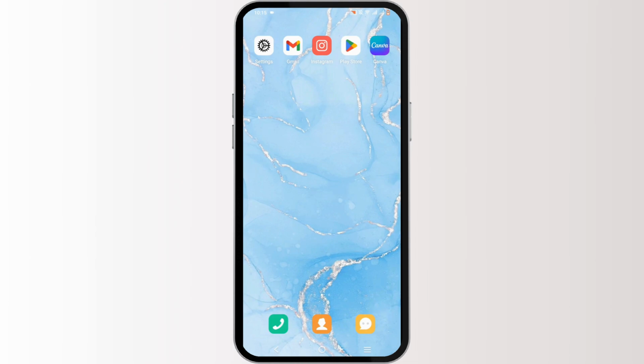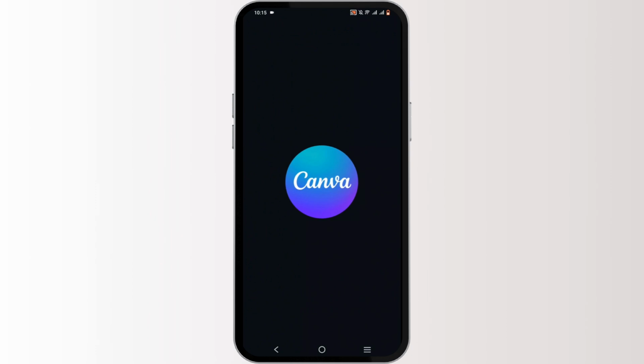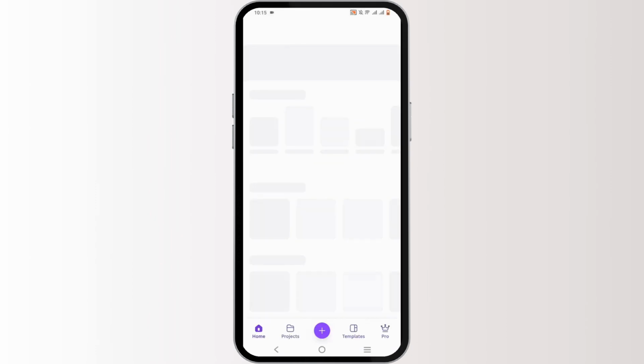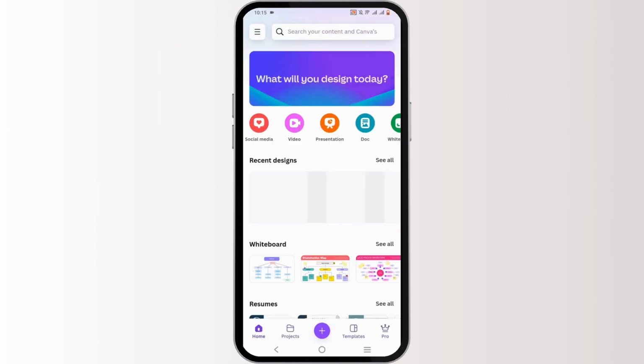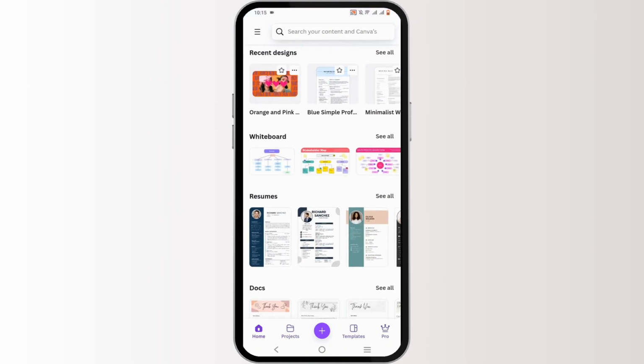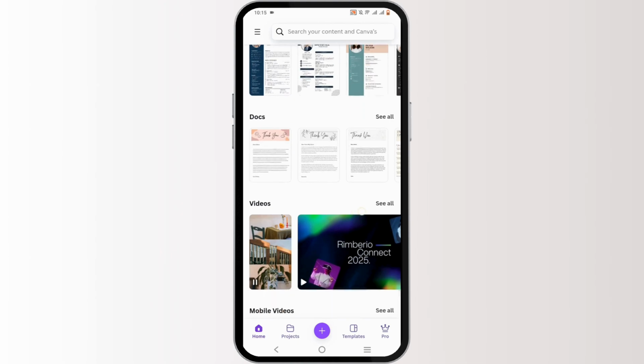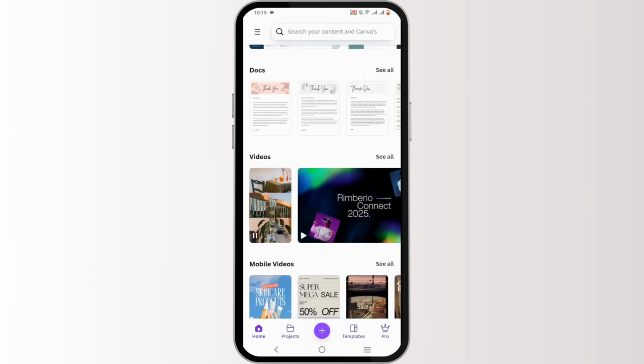To create a CV in Canva, you can open up your Canva application on your device. So right here, if you want to create a Canva CV, first and foremost, know how you want your CV to be perceived and what elements you are supposed to write in it so that it stands out from the rest of the resumes.